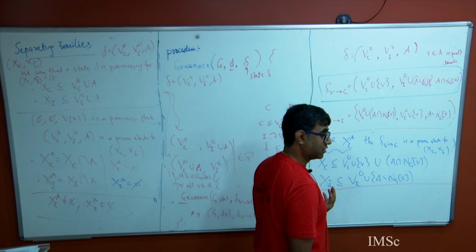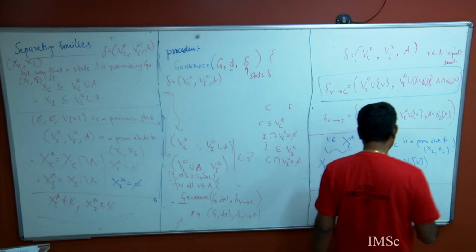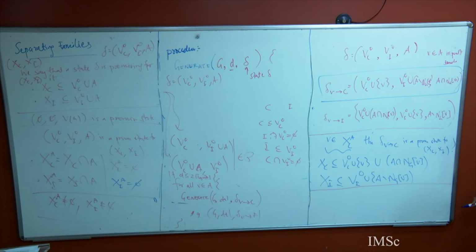Look at your independent set. Is this a promising state? Can I say that my Xi is a subset of this? Look at not only the difference, but also its neighborhood, right? No, but we have added. We are talking about a fixed partition, no? That's why we can say.